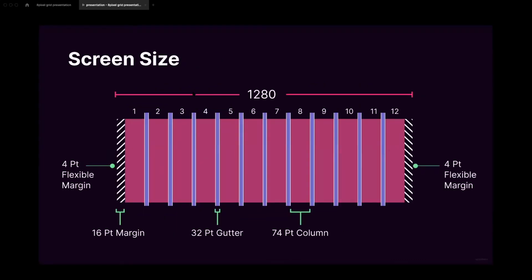Most of the popular screen sizes are divisible by 8. Elements positioned and sized to an 8-point grid can be further fractioned without encountering decimals. As you can see in this image, everything is a multiple of 8. The soft 8-pixel grid is flexible and adapts with changes in 8 pixels.